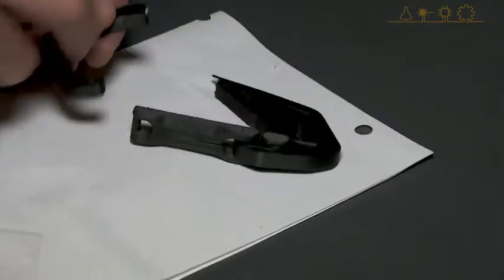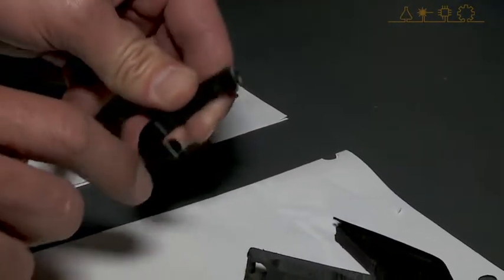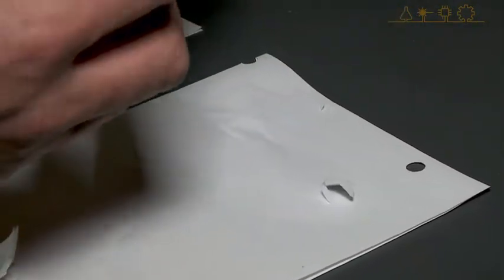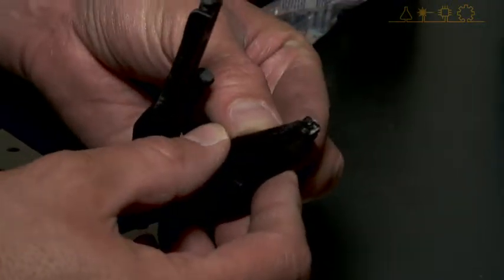And if we look at the Onyx with fiberglass, again, you can see the hook for the clasp is still in great shape. But again, it failed in the same place, right in the elbow between the arm and the body of the carabiner. And you can see the little white material in there. That is the fiberglass that is inlaid in the Onyx material as it's printing.